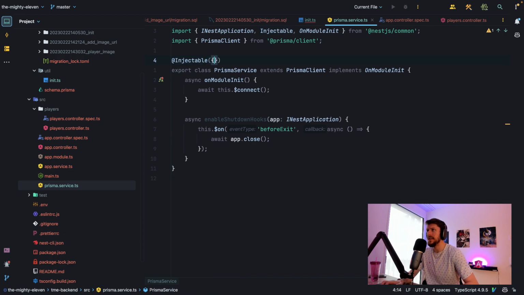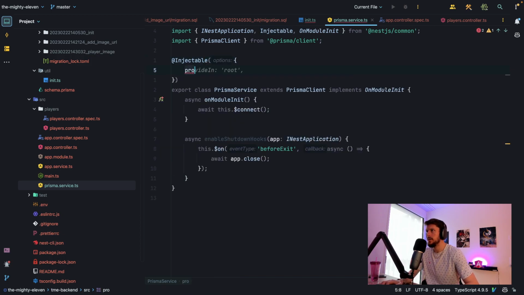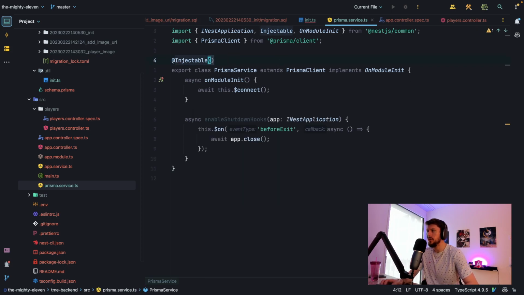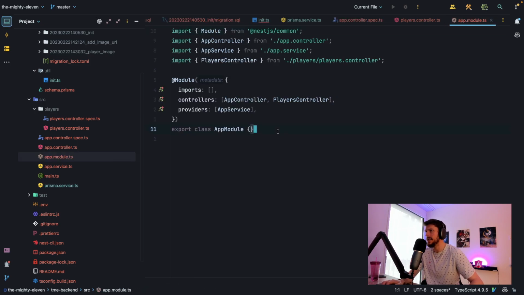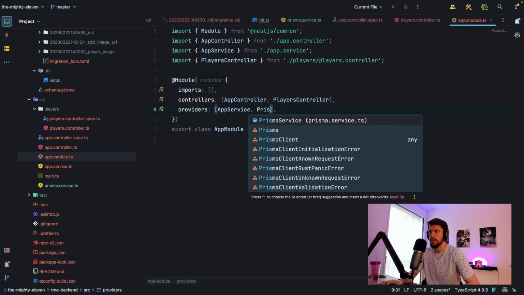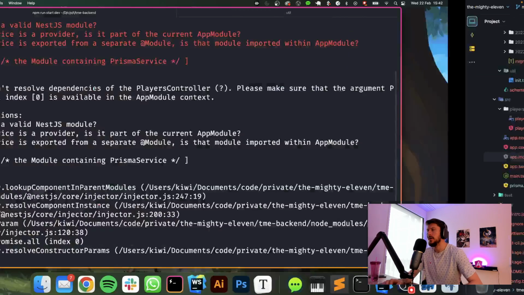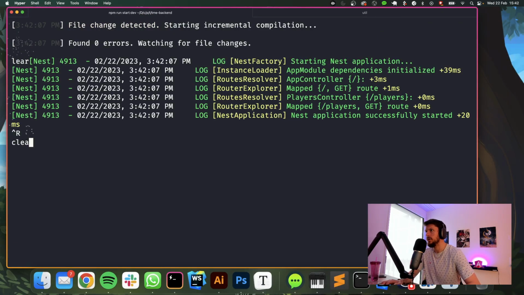Is there also a provided in root? Is there something like this in NestJS? No, there isn't. Probably I have to provide it myself in the app module, I guess. So I guess it uses the providers, yeah. Probably similar to old Angular stuff, right? Right.